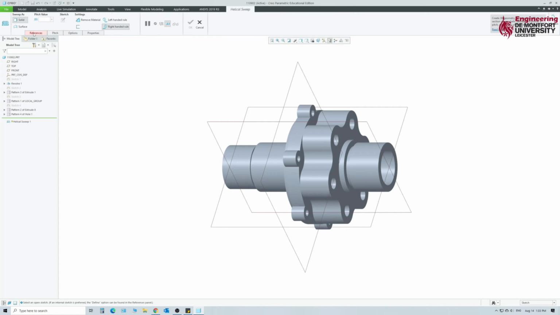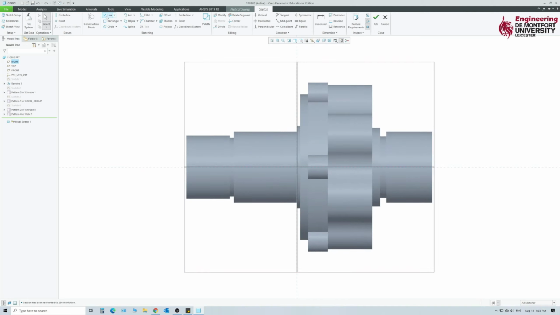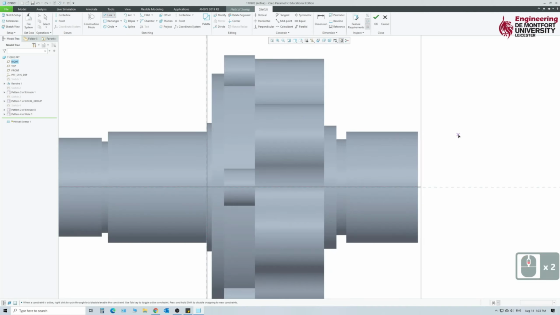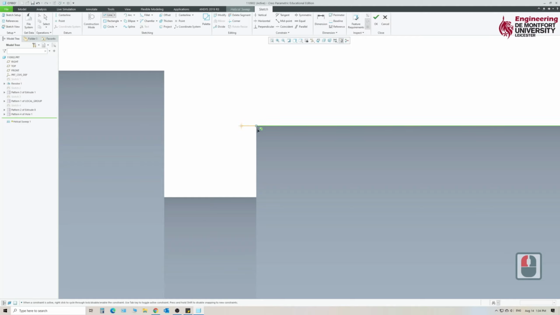We need to add some information because we've got this little red tab on the references. So the first one is we need to define the path. So we're going to click define, click on this front plane, click sketch. Let's go to sketch view and we're going to draw. We're going to add a reference on this top surface. Click solve and close, and then use the line tool to specify the direction of the cut. Just going to go slightly past the end here.